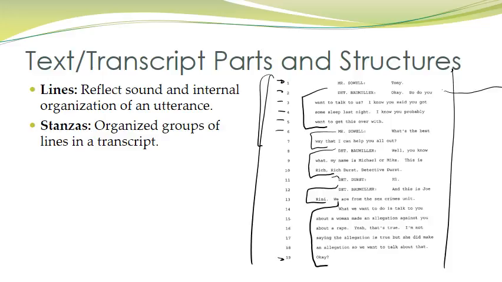So these are decisions that you have to make as a researcher, and you want to make it in a way that makes sense, right? So it makes sense to probably make this its own stanza. What you want to avoid are these arbitrary ones, like, I don't know why this is a stanza, that kind of thing, okay? So the first thing you're going to have to do when you get a text is you're going to have to break it up into lines like this, okay?